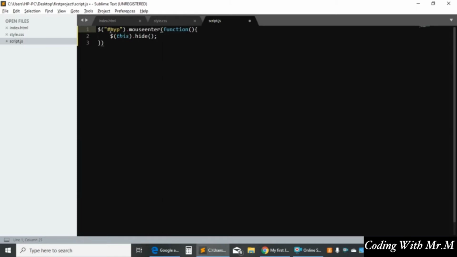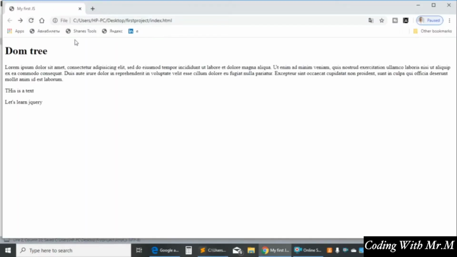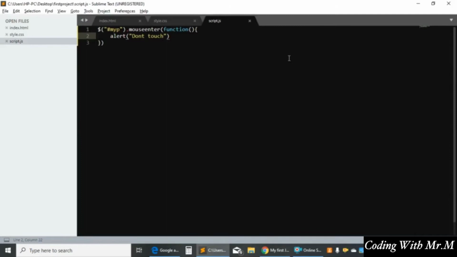The function is alert "don't touch." Save that, go to the page, refresh, mouse enter, alert. Okay, only the lorem ipsum text. When I enter the mouse, I get the "don't touch" alert. That's all, guys. See you in the next one.